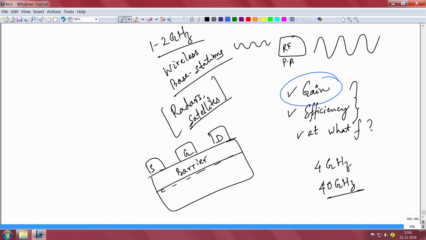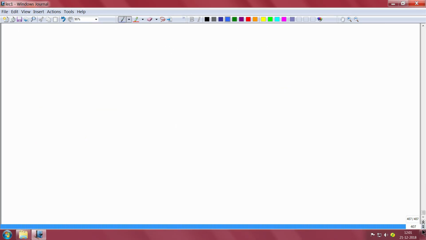Remember the power switch I was talking about, the on-off, that typically goes in the few kilohertz range to maybe a megahertz range, but here we are talking about gigahertz, and so RF is very different, right? It's a very different ball game, and we should be generally aware of what are the things that are used in RF, what are the important ones. Just like we had the Baliga figure of merit, we also have an equivalent figure of merit in RF, okay, that is very important.